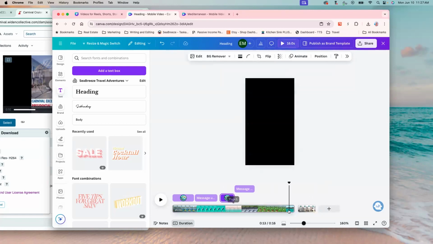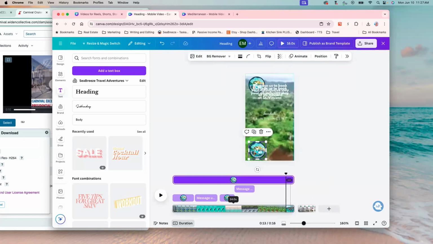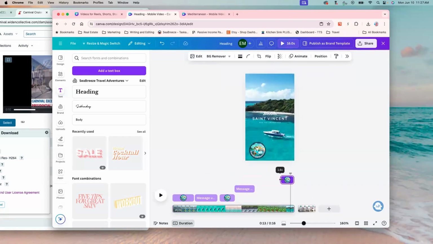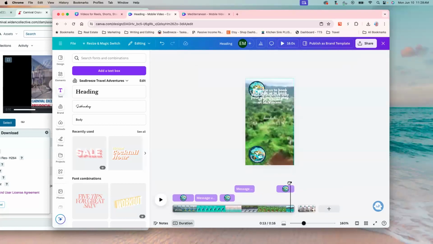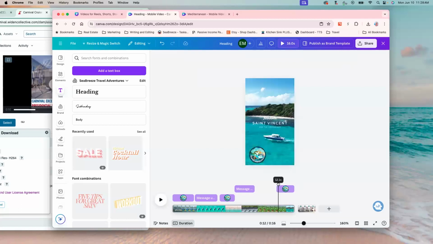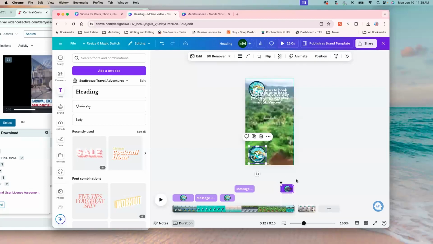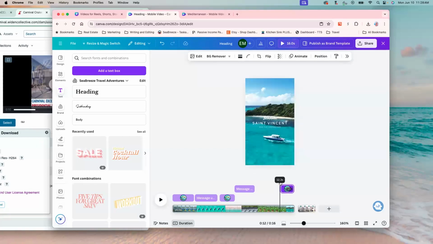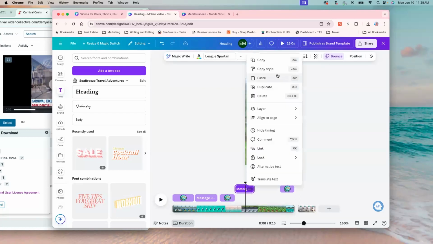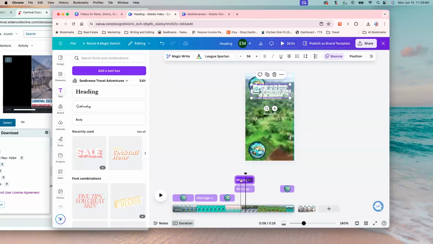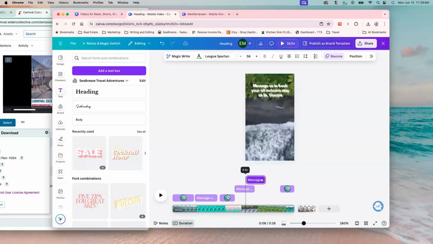Add this one more time. Okay, so you can hit duplicate and then you can just drag it.